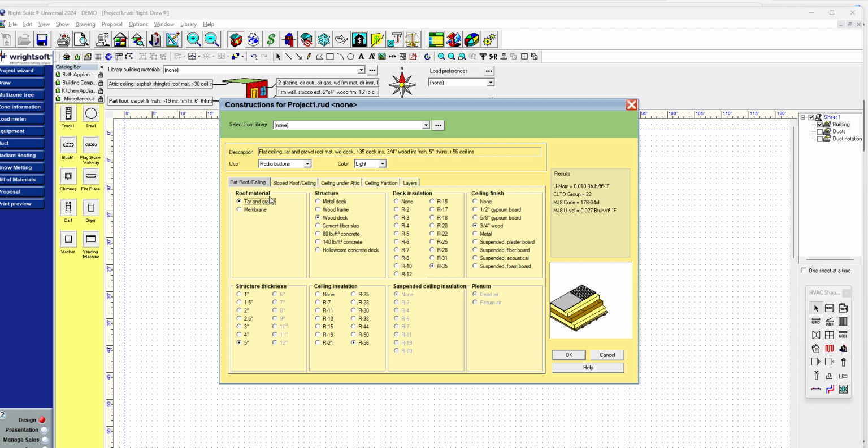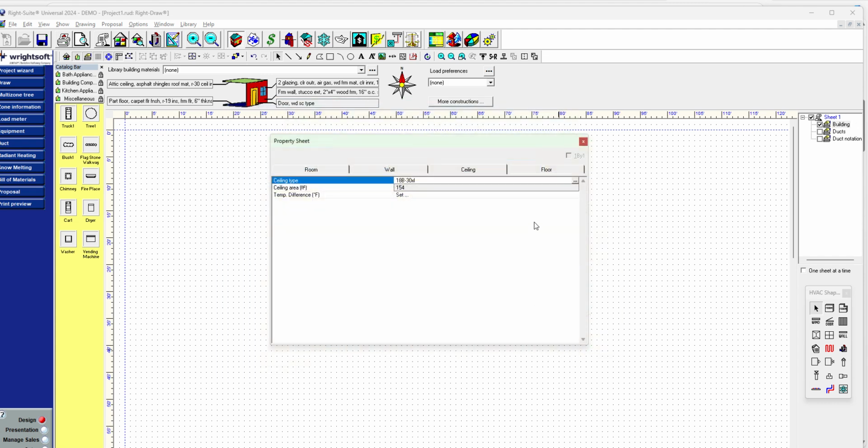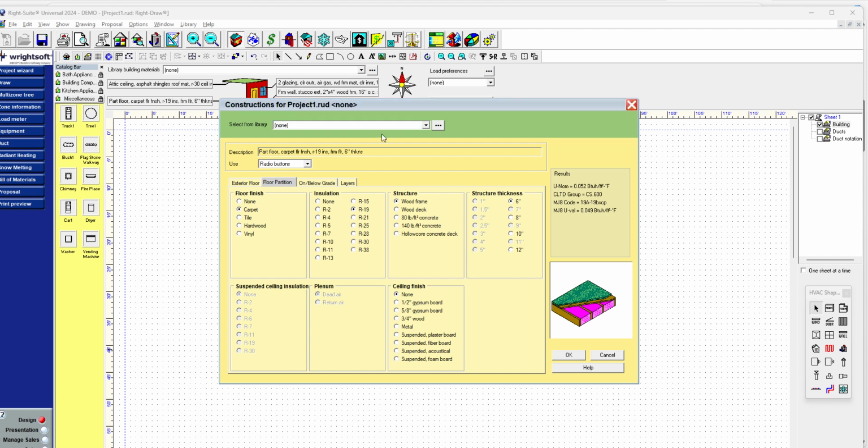All right, but now we're dealing with the second floor. It's a wood frame, most likely. We've got tar and gravel on top. Deck insulation. It's definitely got a deck of some kind. Hard to say what. 1/2-inch gypsum, sheetrock. Probably R30. All right, that's good. And the floor is... all right, so for the floor, again, the floor of the second floor is actually going to be the ceiling of the first floor. So what this is looking for right here is this information regarding the ground.